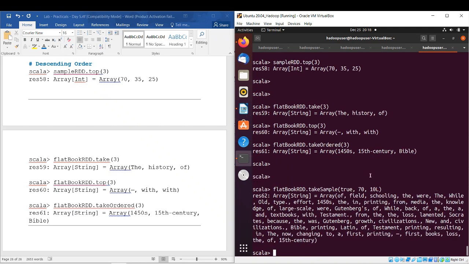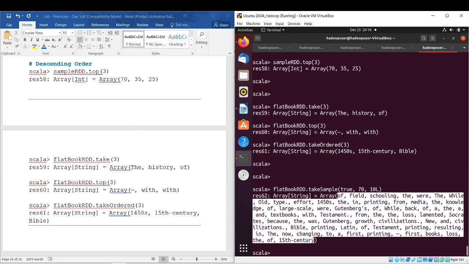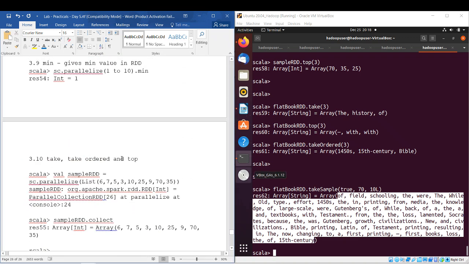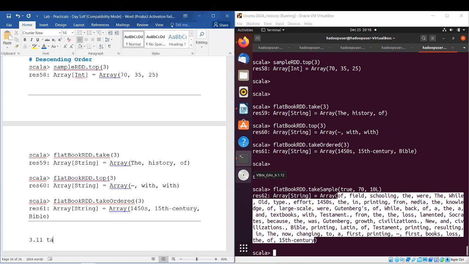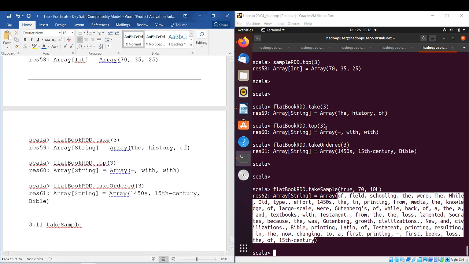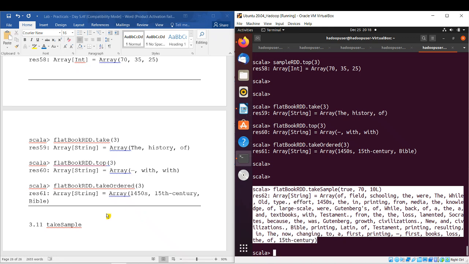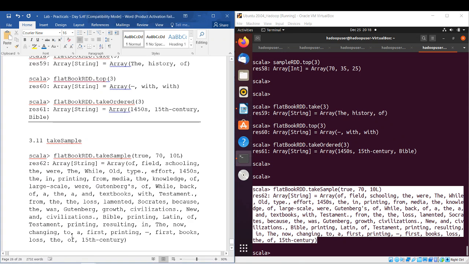So what takeSample will do is take the 70 words from there and give them to you over here, right? So let me write 3.11 takeSample. Let's try to understand what each parameter is over here and what the use of each parameter is.